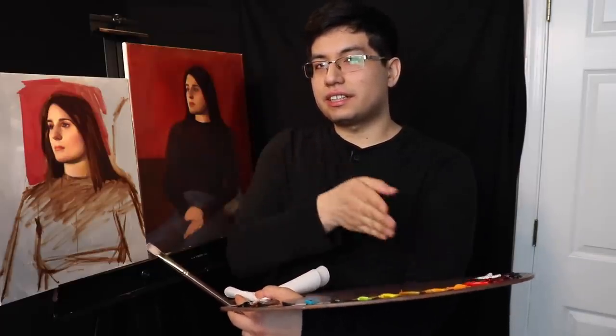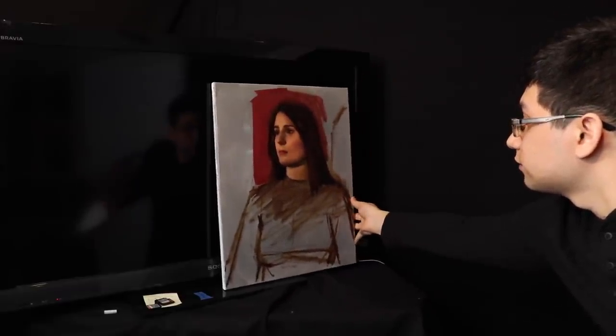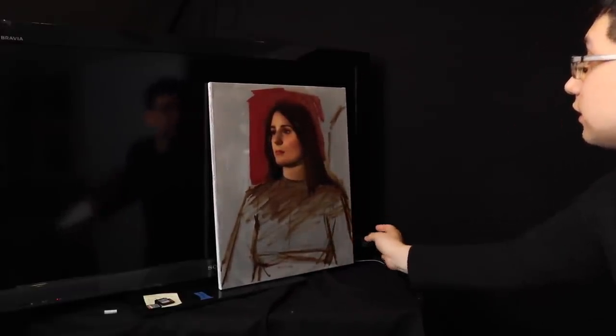Maybe let's do a side-by-side. So here's a side-by-side. You're seeing the photo reference next to the painting, the one that was successful, at least in my opinion, at least more successful than the other one. And so I'm going to use that one as my reference now. I'm going to keep an image of that one in the top left corner of your screen, and I'm going to go ahead and move this in front of the TV where I usually have my photo reference. Hopefully that'll stay put there. And that's going to be my setup for now.